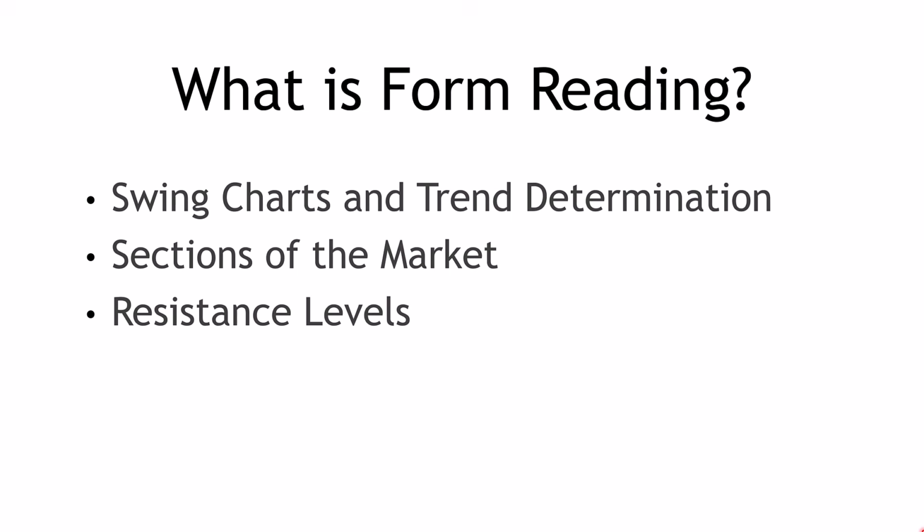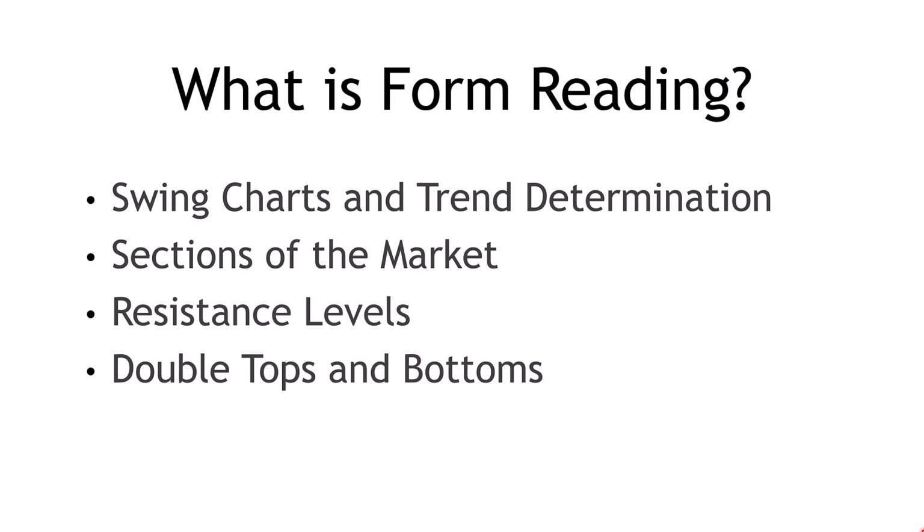Gann also talks about resistance levels, and he talks about percentages of highs, lows, and ranges. He talks about double tops and double bottoms. So if a market reaches a double top, often that will mean that the trend is over and the market's about to start a move in the other direction. Or in this case, from a double top, it would be heading down, or from a double bottom, it would be heading up.